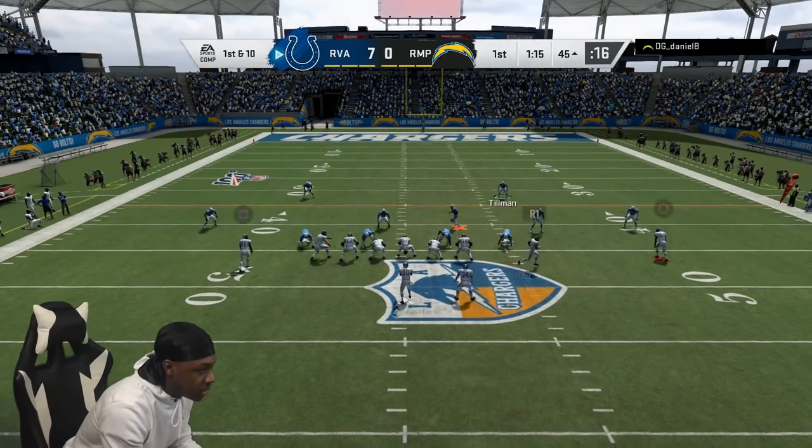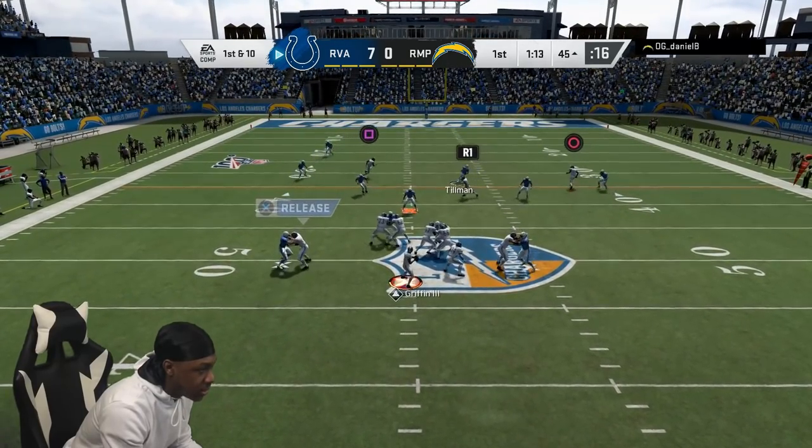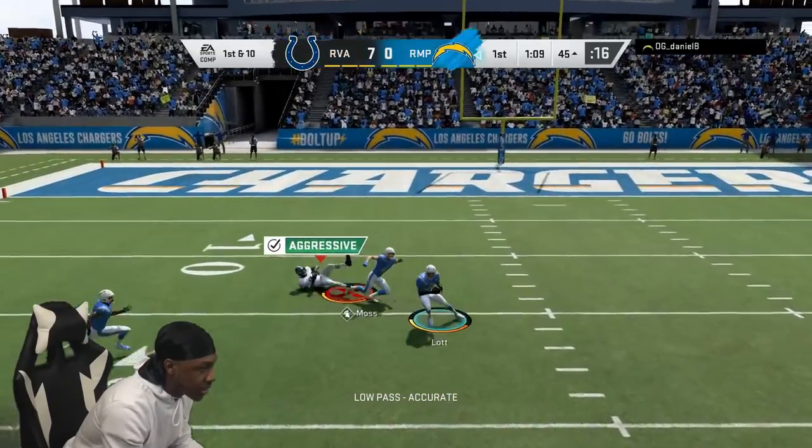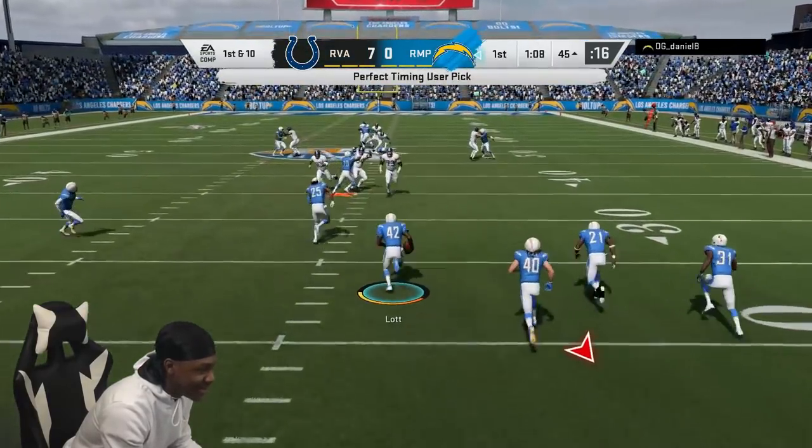I'm going to put you in the block and release crosser real quick, because I think he got them edge rushers out there. He got them edge rushers. I got to come into that. Oh, that's just a bad throw.